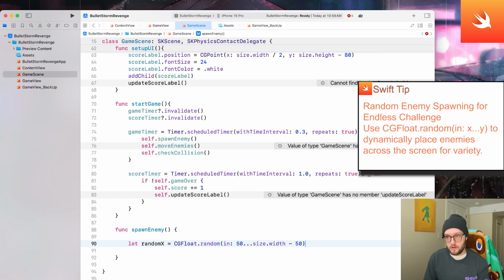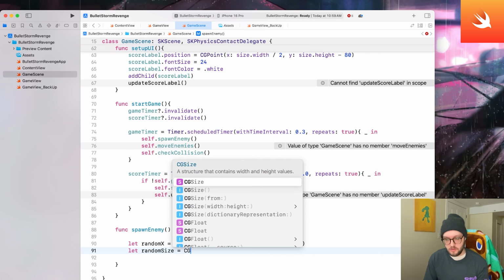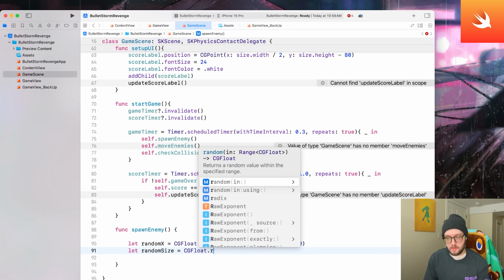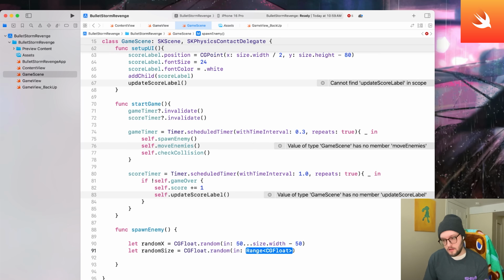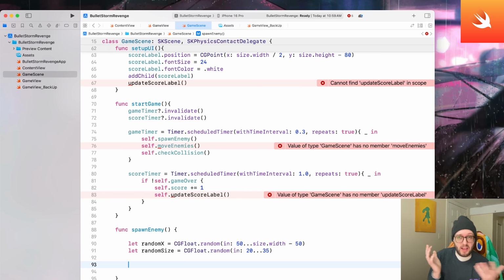So this is going to randomize our spawn position along the x-axis, and we'll create a random size. So this is going to equal CGFloat once again .random(in: 20 to 35, but you can adjust this as needed. This is going to give random variation of the enemy size. If you want everything to be the same size, totally up to you.